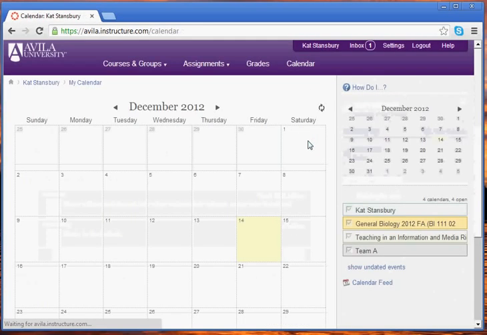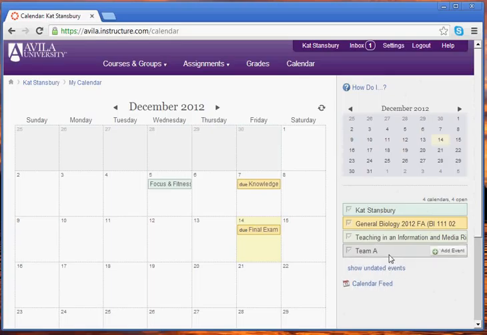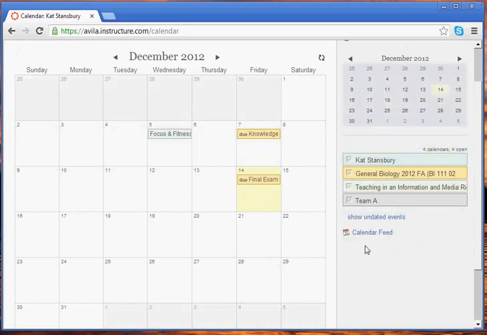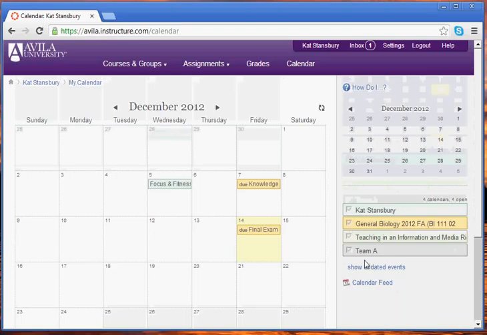The other really nice thing is that calendar view, which is an aggregated view, again, of all the courses or collaboration teams and even the student's personal calendar, all overlaid on top. And we know that the calendar can also serve as a feed, and that feed can go to like Outlook or Google Calendar or something like that. So this is a way that a student can actually see everything that's happening across all their courses and any other kinds of events. For example, Andrea, as you know, we talked about perhaps adding a university calendar here that student services and other folks could put some information into. So that'll all be right there for the student to see.